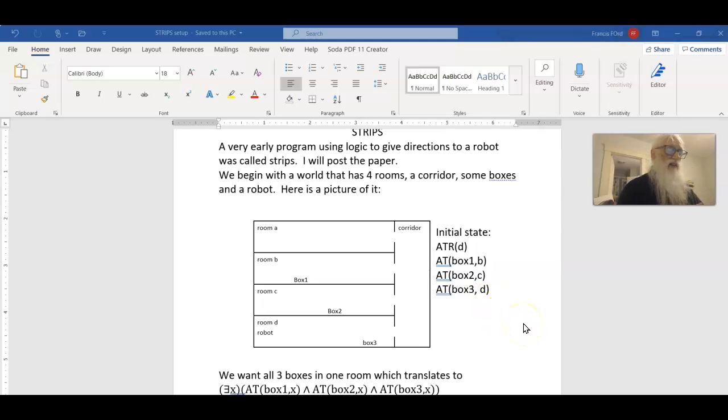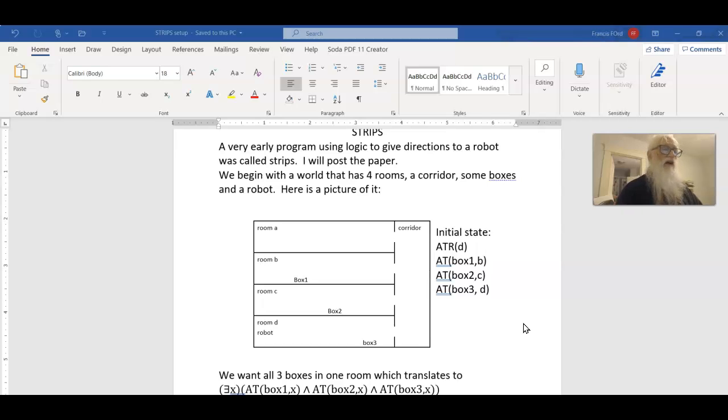We have as predicates ATR, which is where the robot is, and AT, which is a binary predicate, which is where a different item is. So the boxes, box 1 is in room such and such. A, B, C, and D represent a room.